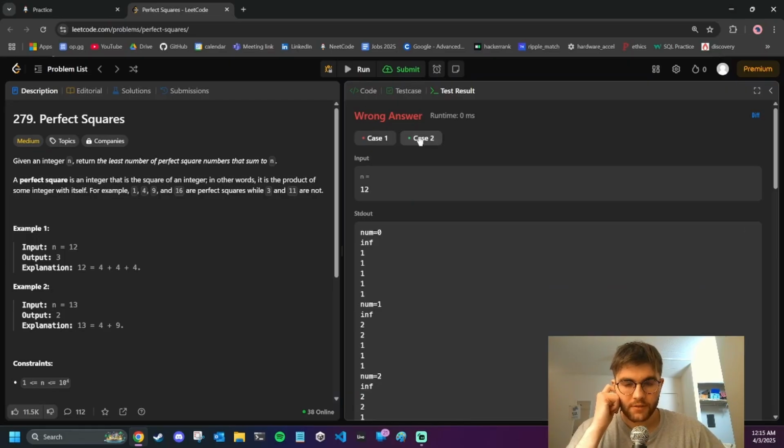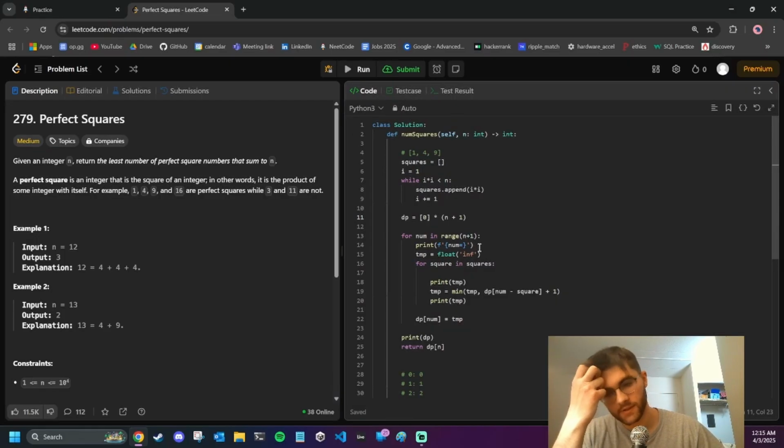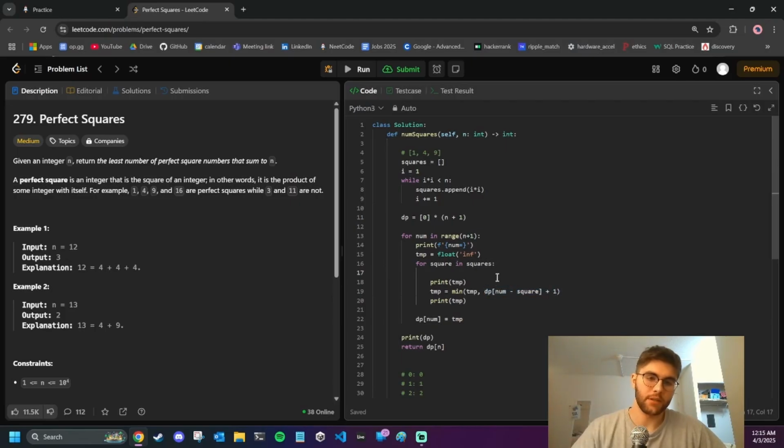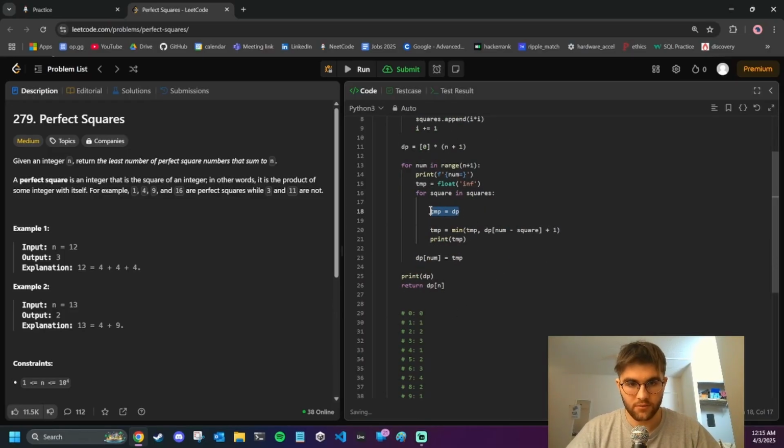Okay, so it's getting set. Oh, maybe if it's negative, is that why? Oh, that's probably why. So it's negative. Okay, so what is this, I guess, like new min, or possible number of squares?